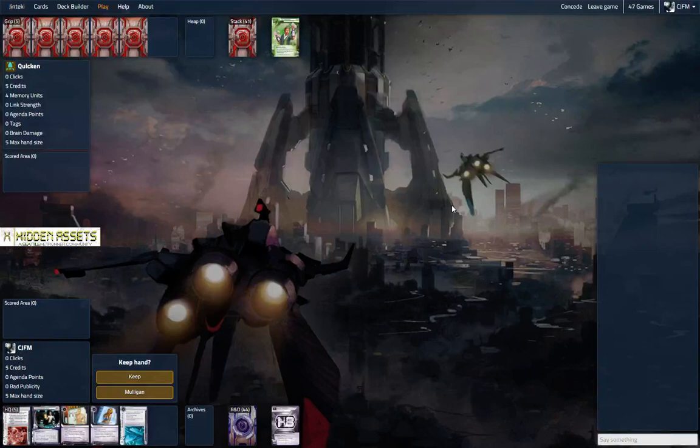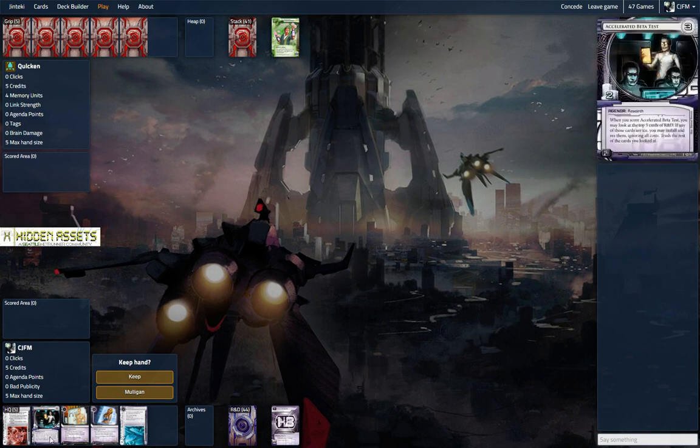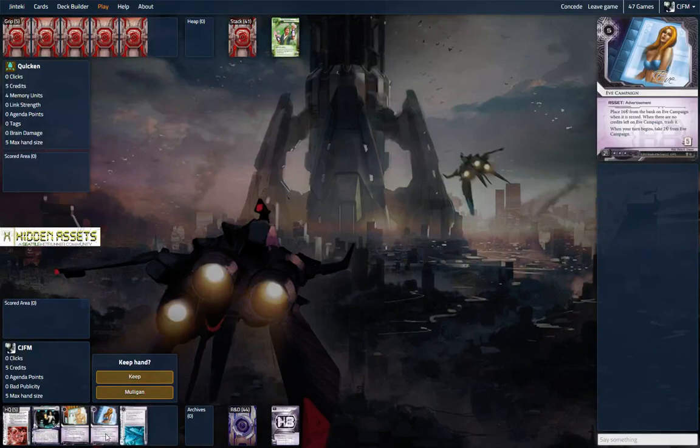Hi everyone, we are playing HB Stronger Together, and we are trying out some new cards. We've got Vikram in here, and this hand is pretty good. I think we're going to keep it.